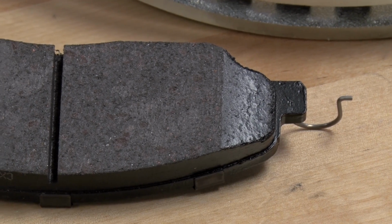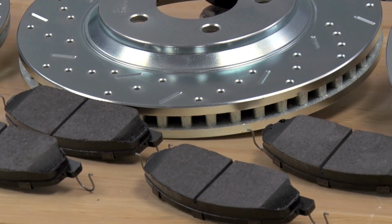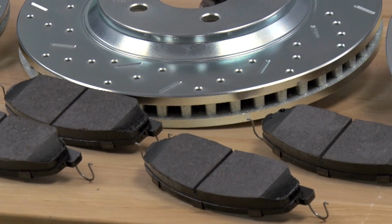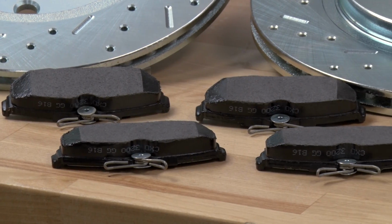So last but not least about these pads here is that these are going to produce significantly less noise, as well as producing less dust than you might find with either an off-the-shelf replacement pad or another brand out there. Additionally, these are going to feature rubber shims so that they're going to be a little bit on the quieter side on the road as well.